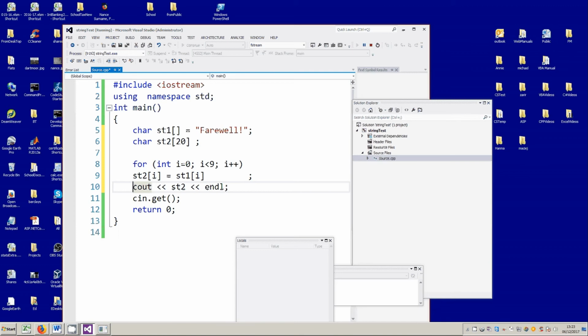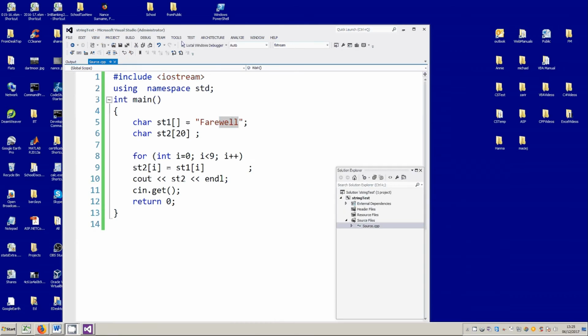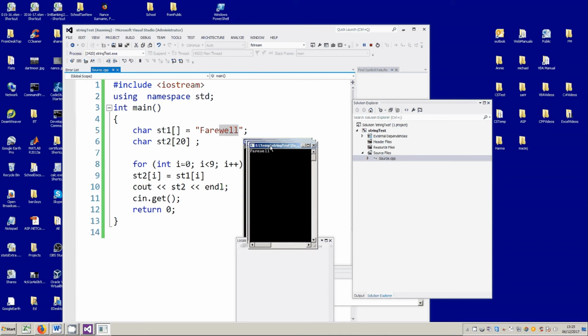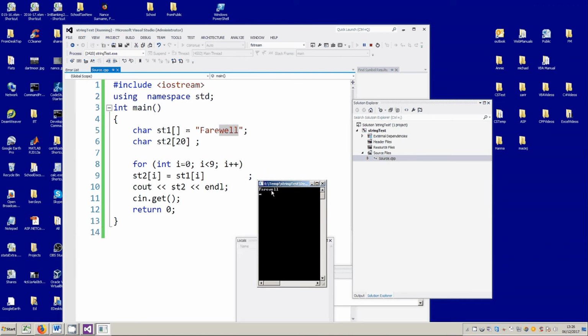Well, I can see a slight error. I think I've got too many characters in my string, or I could have altered this, but I'll just make the string a bit smaller. That means it's got 8 characters, which means we want the 0 to 8, which means 9 characters altogether, and that will include the 0 terminating byte. So if I just run this, I indeed get the C2 string being the same as ST2, which is the same as ST1.